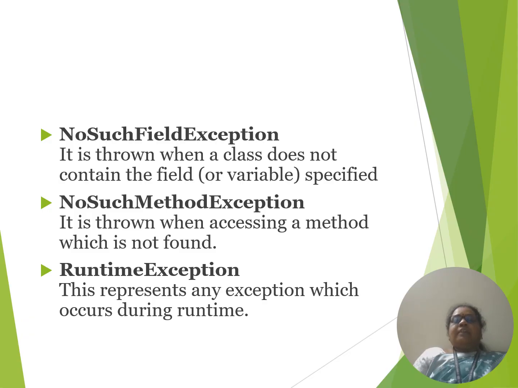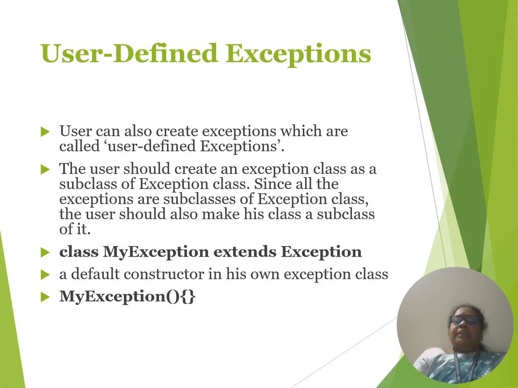The variables and fields which we are going to use must be declared in the class itself. So when we try to get a variable or function which is not declared in the class, then NoSuchFieldException will arise. NoSuchMethodException is thrown when accessing a method which is not found. Next one is the RuntimeException, which represents an exception that occurs during runtime. These are all the built-in exceptions. They are predefined and saved in the Java libraries.